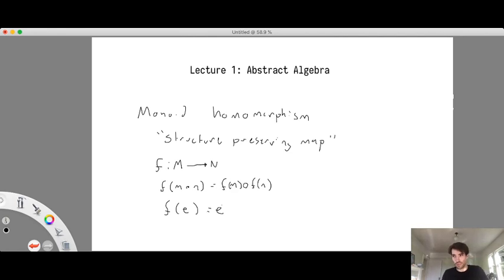Now, this may seem like a pretty innocuous thing. A lot of functions would satisfy this, but this is actually a rather strong statement. Because it's saying that, using our action perspective here, the composition of actions in M, we can map those and get actions in N, and those actions also compose. So let's pull out an example here before we get too abstract. And it's an example we've all seen before, length.